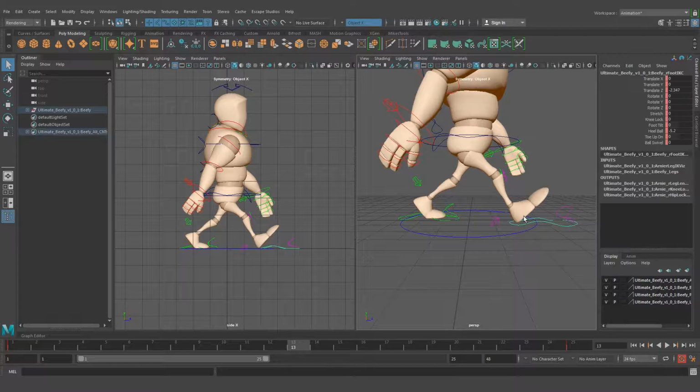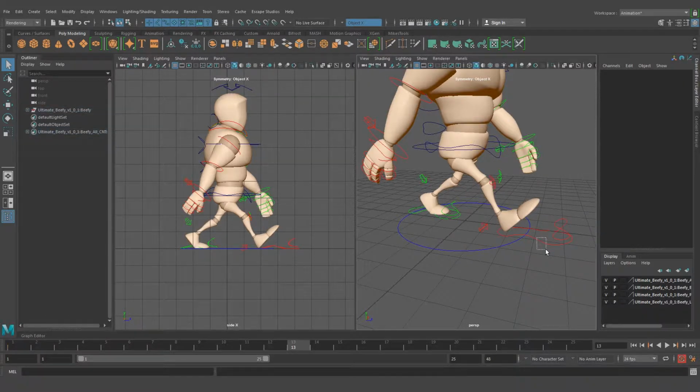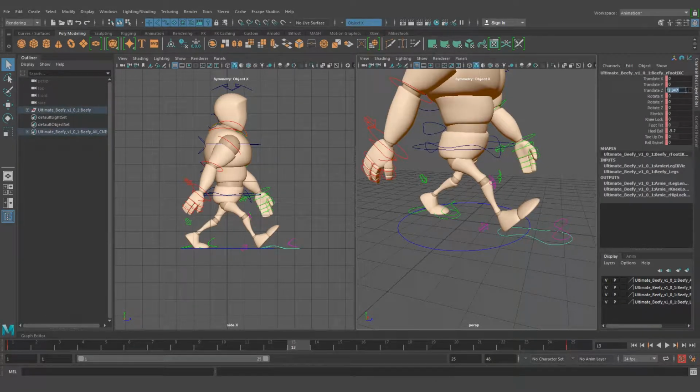So we want this foot here to be in this position, so we grab this foot here, we copy the translate Z value, which is minus 8. We select this foot here, we go on the translate Z, and we paste this guy here.